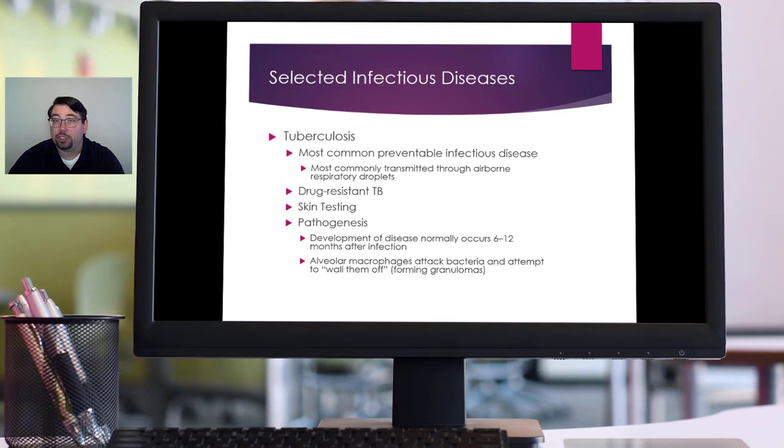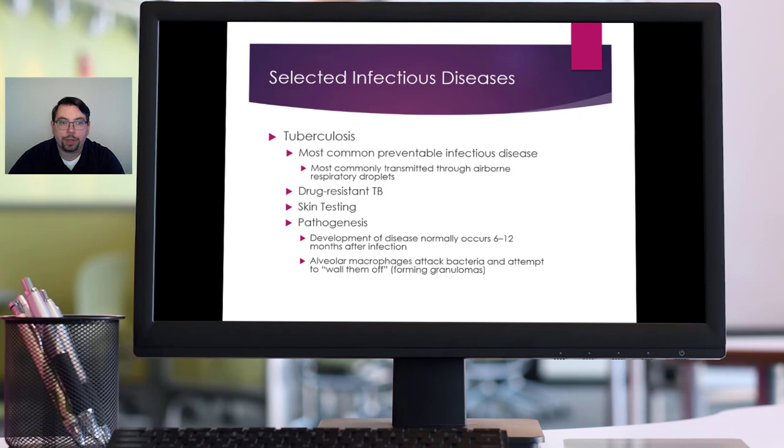This is very, very common where someone's going to cough. They may be showing signs of some blood-tinged sputum, a low-grade fever, things of that nature. Maybe they've traveled throughout the globe recently, international travel, things of that nature. There's also drug-resistant TB, and so there's sometimes where we have patients who have TB that we try to actually take care of them for, but since the 1940s, there's been drug resistance occurrence that's continued.